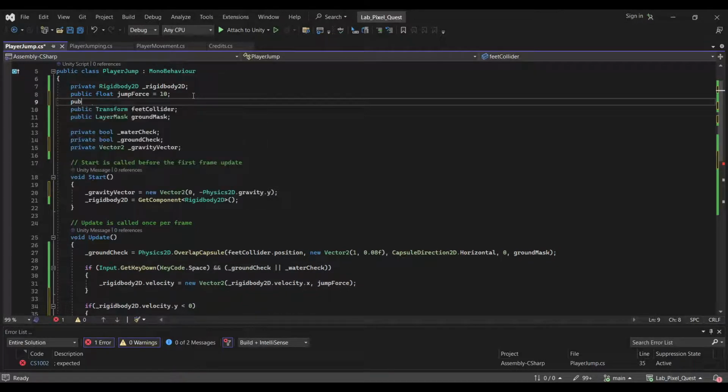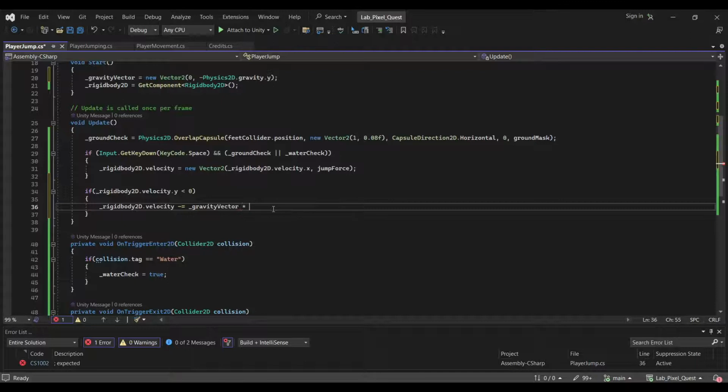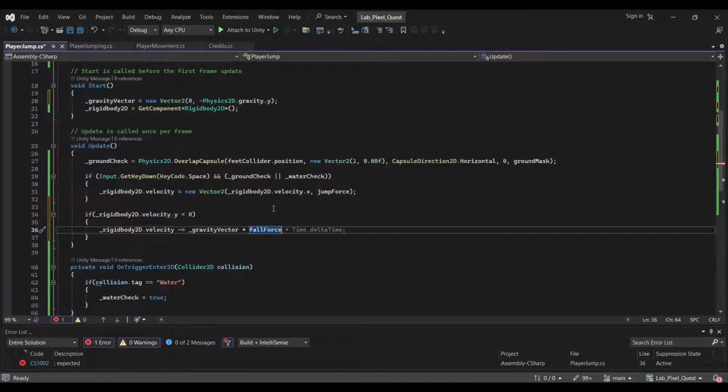So we're going to create another public float, and we're going to call it fall force. Let's make it 2. So we're going to multiply this by our fall force. And as Visual Studio showed us, we're also going to use Time.deltaTime. This basically calculates how much time has passed between each frame. So we're going to calculate 2, or whatever your fall value will be, times this difference of time times the gravity.